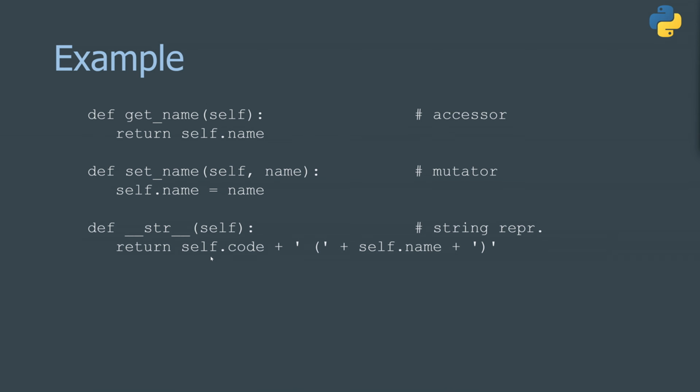What it does is it takes the code of the course, which is some numeric code, but it's a string. Then I concatenate that with a space and then an opening bracket. I concatenate that with the name of the course, and then with a closing bracket. So it's basically going to be course code, space, and then in brackets, course name. So that might be a pretty good str conversion function that I could use.